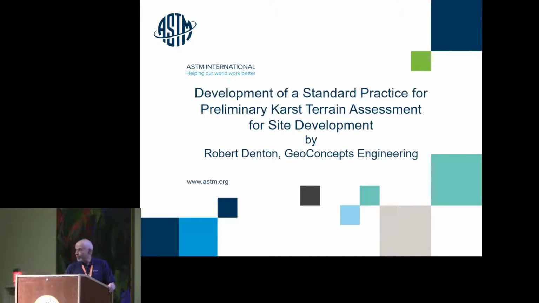So my name is Bob Denton, Robert Denton. Everybody calls me Bob. I'm a certified professional geologist and also a licensed soil scientist in the state of Virginia. I work for Terracon Consultants. You may notice that it says GeoConcepts. We became one with Terracon in 2018. So some of the slides will show GeoConcepts, but we're essentially one company at this point.